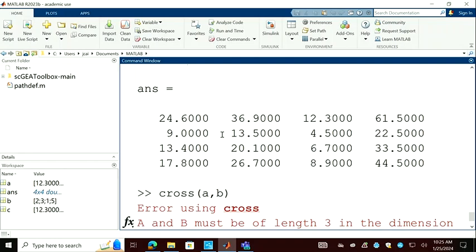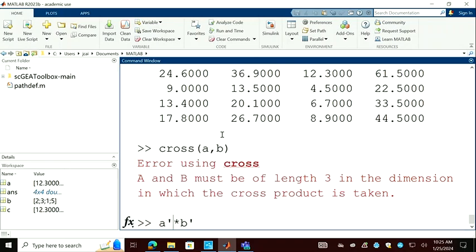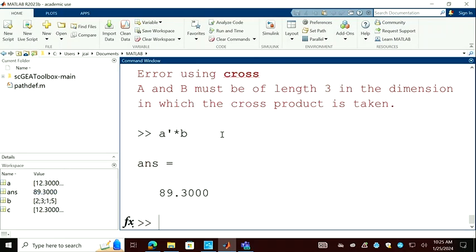So at the end you get a single number, a scalar.